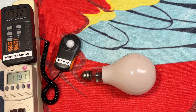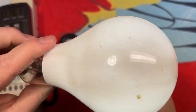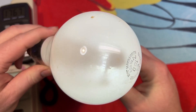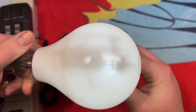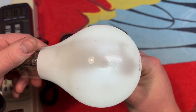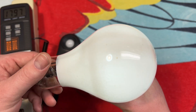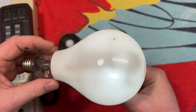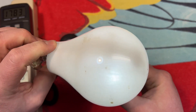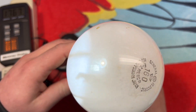Let me grab a flashlight and take a look inside. You can see the top of the arc tube there — it's a little thinner here at the top. I believe the incandescent filament is up here somewhere, unless it's down below. I have not turned this on; I have no idea if it works. I picked this up for five cents, so if it doesn't work, it's a pretty cool display piece.